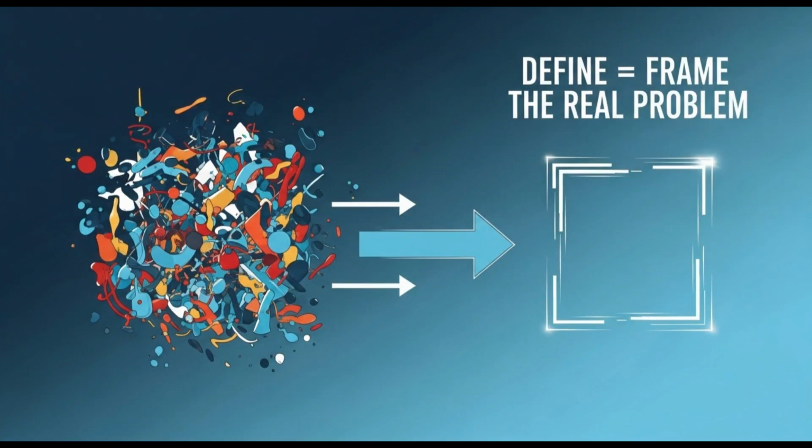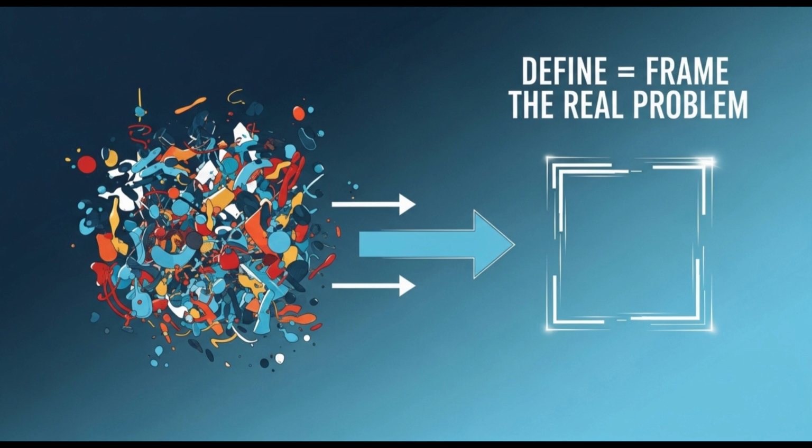Welcome to the Design Thinking for Developer series, where we go beyond code to build things that actually make sense to real users. In our last episode, we talked about empathizing with the users, seeing the world through their eyes. But empathy alone isn't enough. Today, we take the next step, define, where we figure out what problem we are really solving, not just what someone wrote in the ticket.